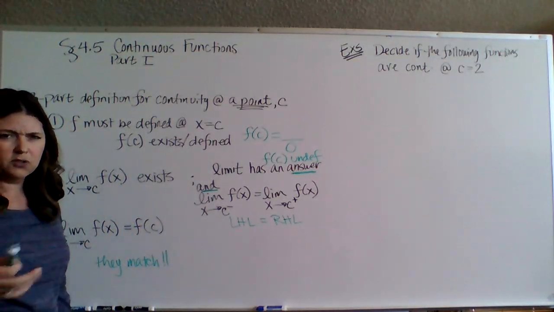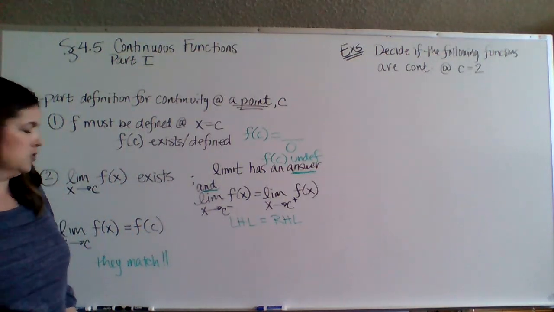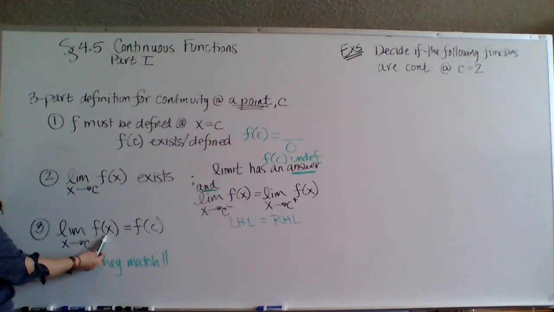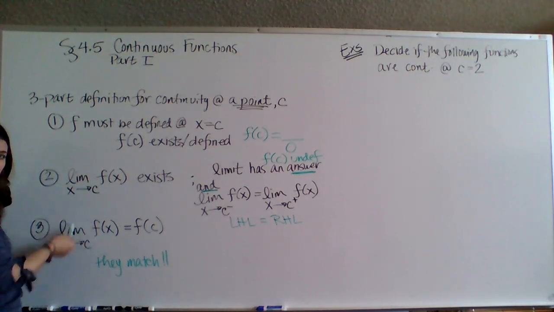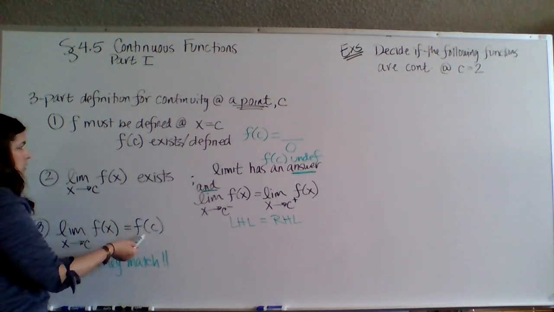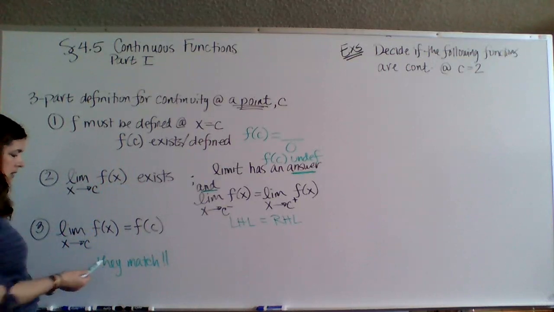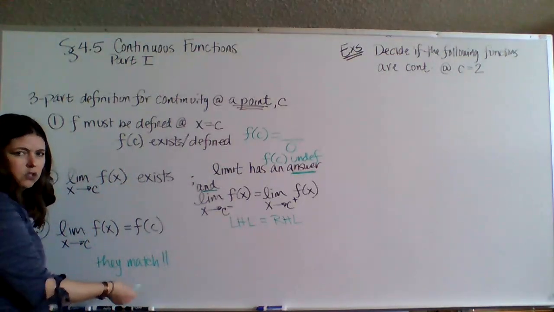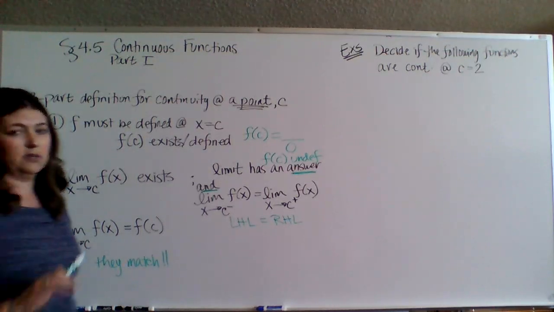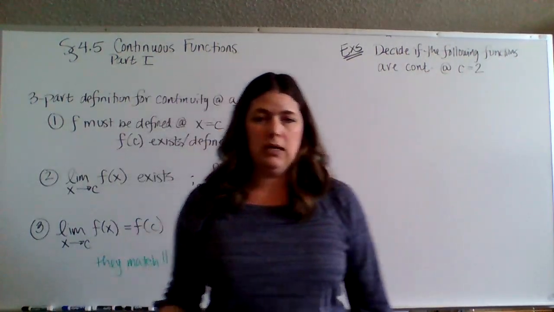As we go through examples, you'll see how sometimes this condition is broken. And then the third part is that the limit as x approaches c of f of x, the limit answer that we got on step 2, equals f of c, our function value that we got on step 1. They essentially match, the 2 things that you did in part 1 and part 2 match. And if they match, because sometimes they would be different, then you've met condition 3.